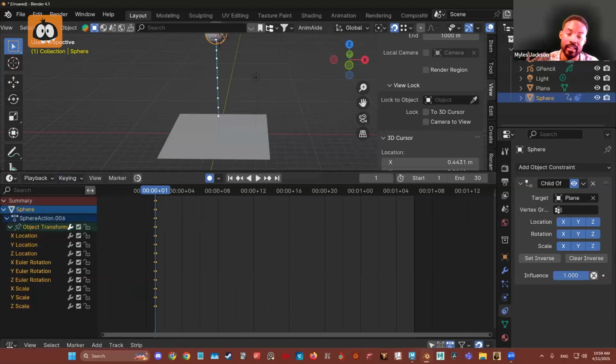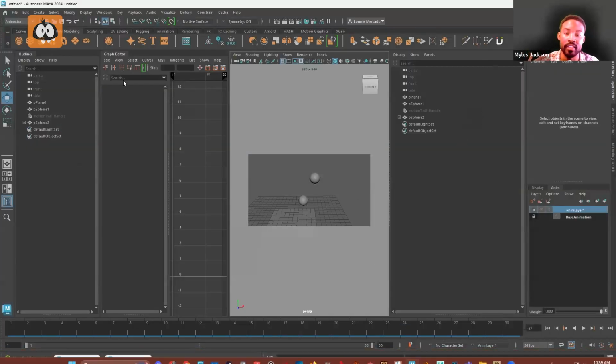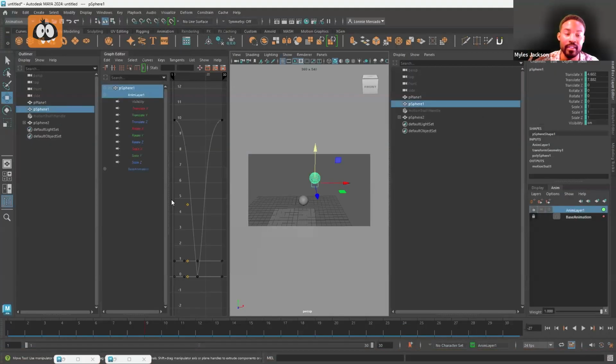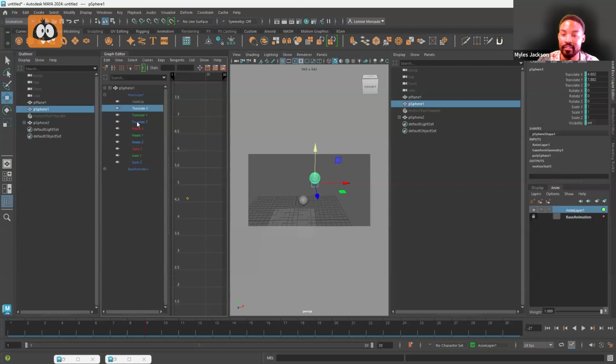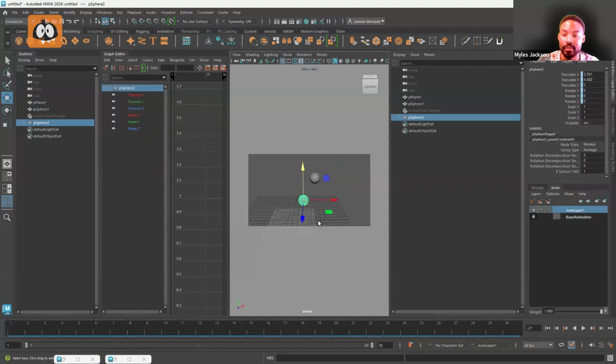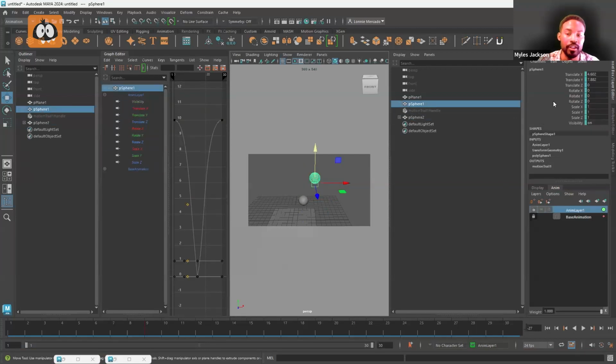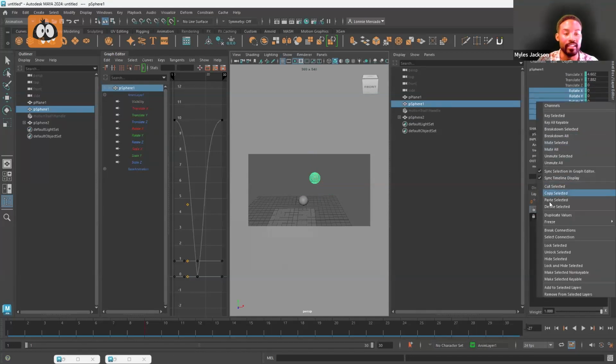And that same functionality isn't in Maya. The only thing similar in Maya that I could think of is, when you key, it keys everything. You could see that there's a key on everything. But you could freeze everything you're not doing. So you could highlight in the channel box to get a similar effect.